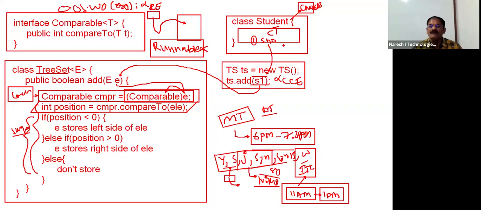But I want to sort my students course wise. I want to sort the students height wise. I want the students weight wise. Now tell me, if you want to sort the students based on a different property, I have to write the logic in this compareTo method, right? How many logics can I write in the compareTo method? One logic. Every time you want to change the sorting logic, I have to go there and modify the logic. Is it okay? Not okay.